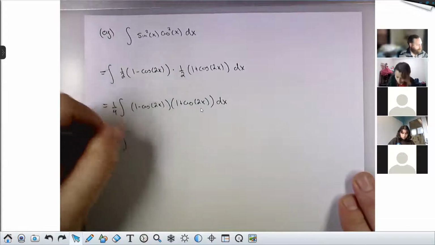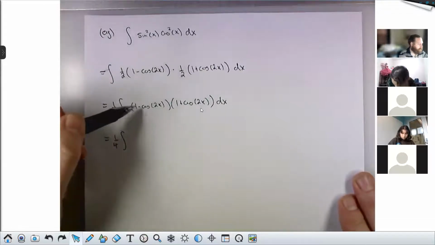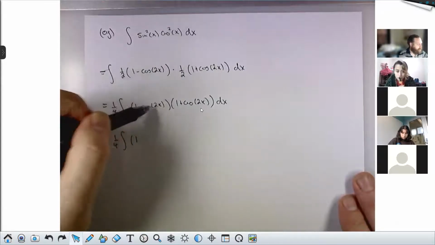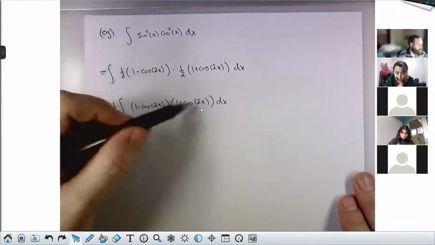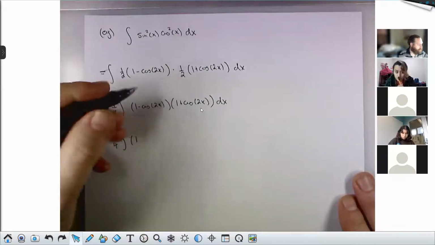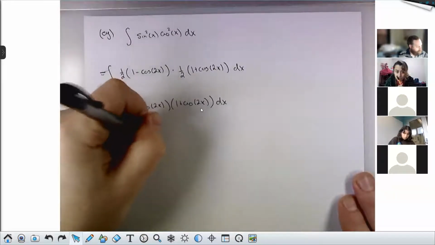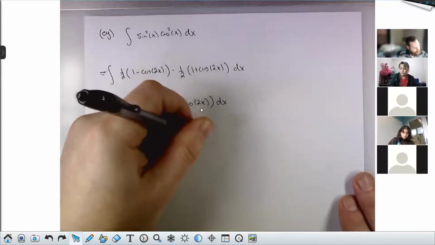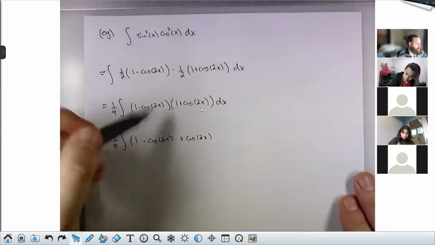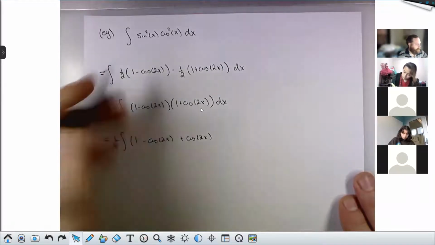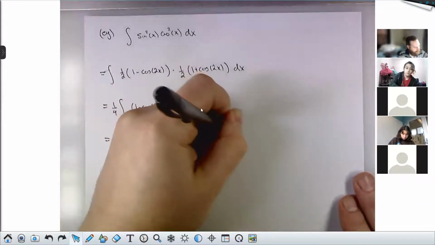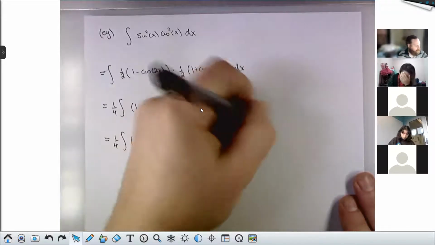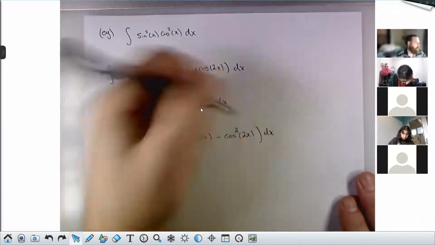In this case, that's not so bad because the cross terms are going to cancel. My firsts are 1, so I'll have 1, and then minus cos 2x plus cos 2x. I'll write it, minus cos 2x plus cos 2x. Those are my inners and outers. And then my last is minus cos 2x times cos 2x. That's cos squared of 2x. And this is the term that's going to give us a bit of a headache.